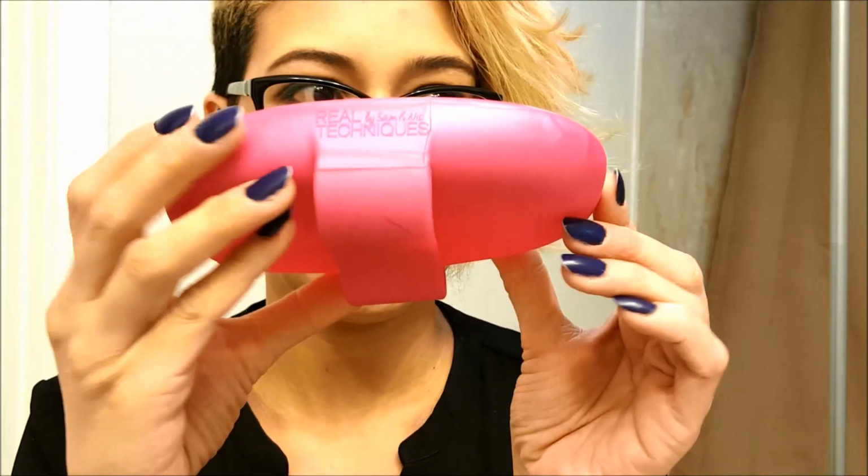So I'm at Walmart, totally getting something different, but I can't not go look at the makeup stuff. And then I saw this thing. So it is the Real Techniques Brush Cleansing Palette. So this is what it looks like. And I was like, ooh, that's so cool, because I can slip it on and it has these edges so that the water doesn't go all over. And granted, my hand might still get wet, but at the very least not as wet as my oven grip thing. So hopefully this will work out for me.